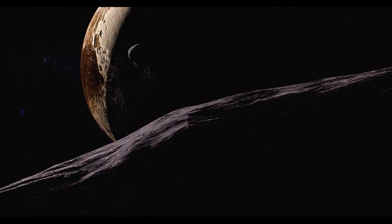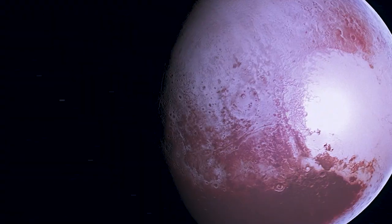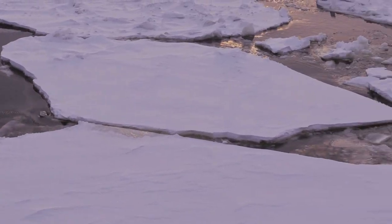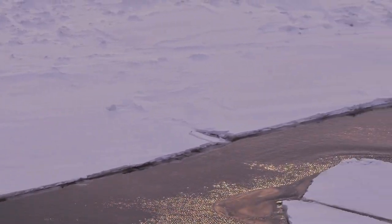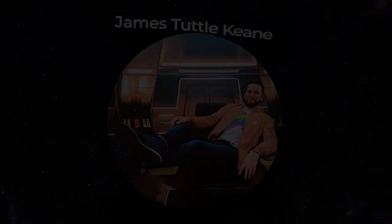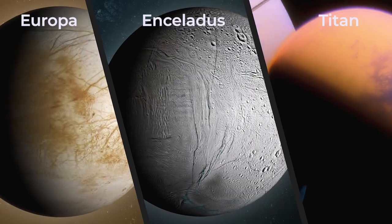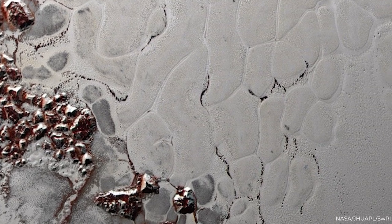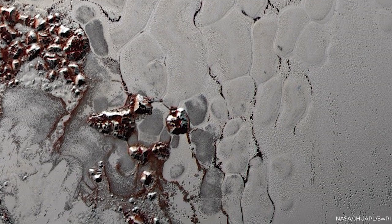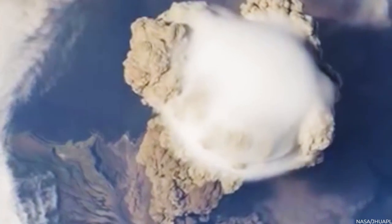Icebergs may not have been the only factor that helped reorient Sputnik Planitia. Data from New Horizons revealed that there may be a heavier mass underneath the basin that had a role. Scientists believe that the more severe mass is a water ocean. This means that Pluto's surface is most likely covered by a large liquid water ocean — an incredible find that would make Pluto an elusive ocean planet similar to Europa, Enceladus, and Titan. Numerous additional lines of evidence, including tectonic features seen in New Horizons pictures, hint at an ocean under Pluto's crust. Current simulations based on Pluto's photos imply that this liquid ocean may have formed due to Pluto's quick and violent creation.